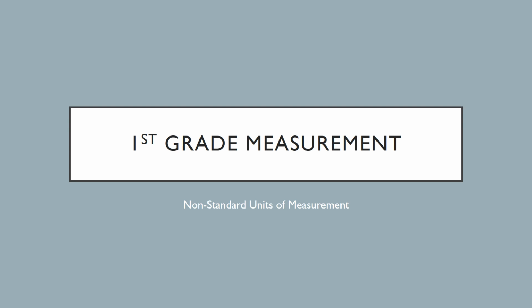Hi, first grade. Today we are going to work on first grade measurement. We are going to take a look at and compare two different measurements and see which one is correct. Like always, I'll read the problem to you, then we will read it together before we take a look at the measurement. Here we go.